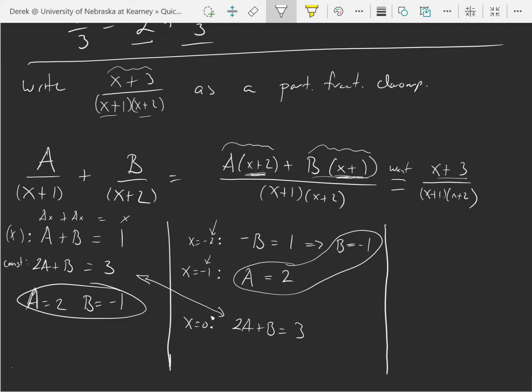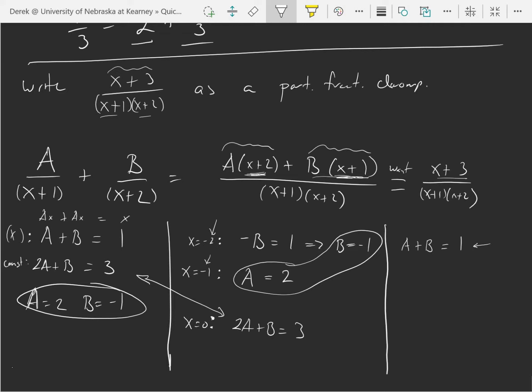So if I differentiate the left-hand side, I get a plus b. If I differentiate the right-hand side, I get just 1. So that gives me the equation a plus b equals 1, and I can't differentiate this anymore. That gives me 0 equals 0, and that doesn't tell me any more new information. But this differentiation gives me one of the equations that I could use.